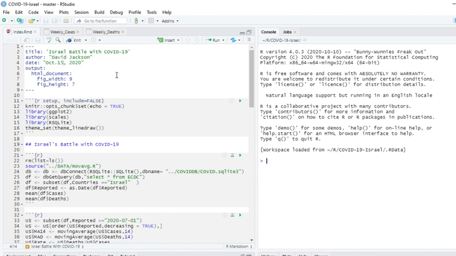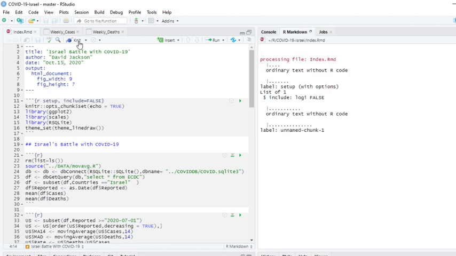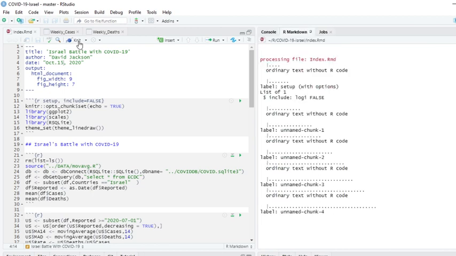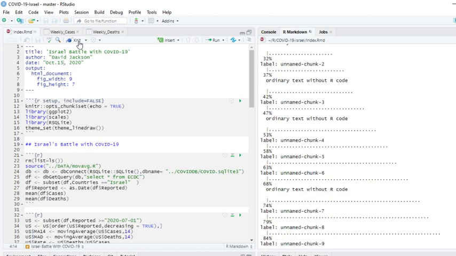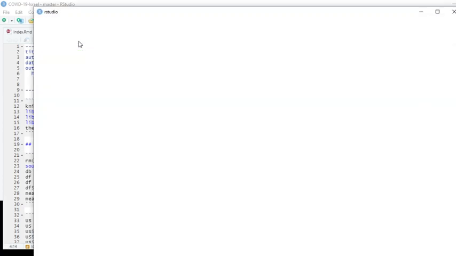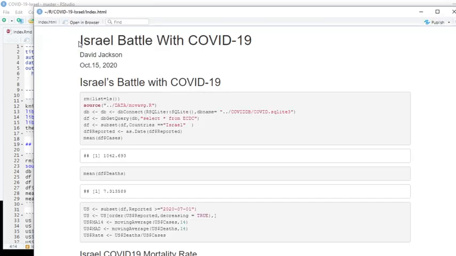And I'm getting ready to run my daily 6-minute COVID-19 report for the country of Israel. So I'll give you the executive summary of my COVID-19 report for the country of Israel. So let's go ahead and run this report. By the way, I'm using RMarkdown and RStudio and the R programming language to generate these reports. There will be a link to both the code and the report in the description below.